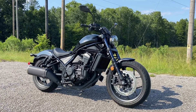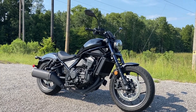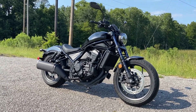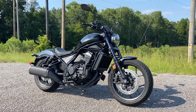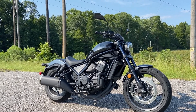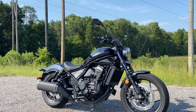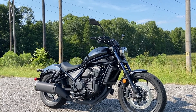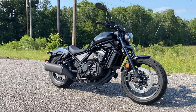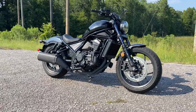Quite the looker, isn't she? This used bike sitting in front of me is the 2021 Honda Rebel 1100 with that beautiful DCT that everyone's talking about, and a few other aftermarket additions that we felt necessary. Let me start by talking about the bare bones: that 1084cc engine, obviously just under the 1100 mark — a liquid-cooled, fuel-injected, four-stroke parallel twin engine with ABS, the whole gambit on this bike. Absolutely ridiculous what this bike is capable of.